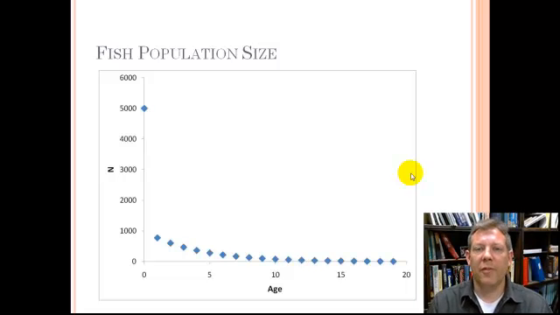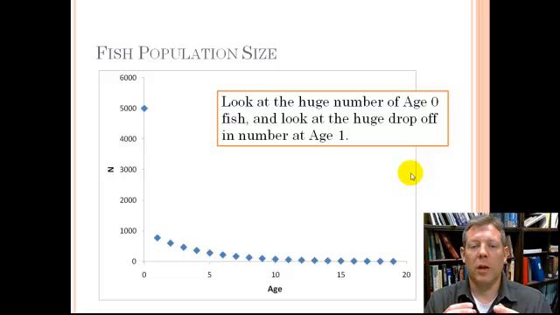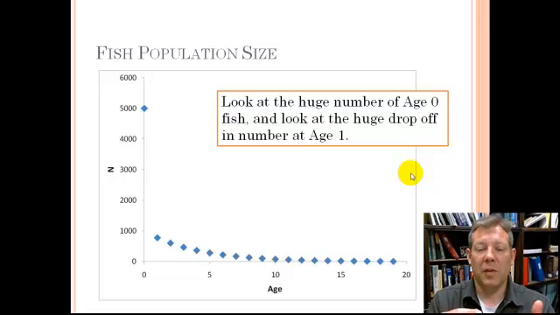So if you looked at a graph representing fish population size versus age, it might look something like this. You'll note that we've got the fish numbers on the y-axis, age on the x-axis. And you'll see you've got this huge number of age 0 fish, like orders of magnitude higher than the adults. Think about fish as the classic R-selected species, where they have lots of young, but they don't often put a whole lot of care into them, kind of that shotgun effect, figuring that you put a lot of young out there and chances are a few of them will survive. And then you've got this huge drop-off, but then a more relative mortality rate in the adult years.